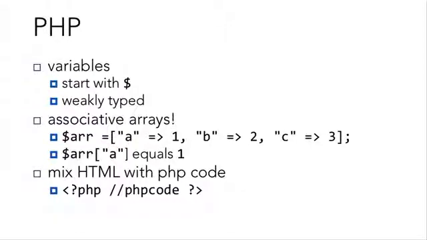That means that unlike C, you don't need to worry about setting something equal to a string or an integer or a specific data type. You can just assign the value. PHP also has associative arrays. You could simply define an array like you would in C. Or in PHP, you can also assign a word to an index, and that will correspond to a value. So if you define index A as 1, B as 2, and C as 3, then your array at index A would give you 1.